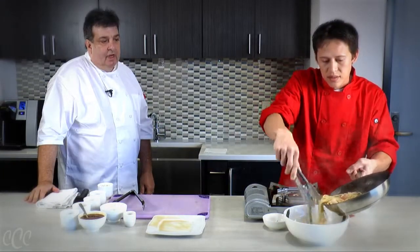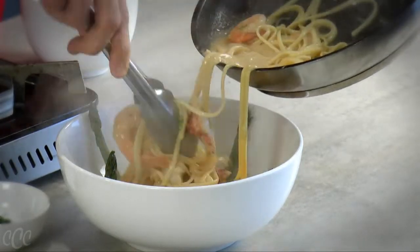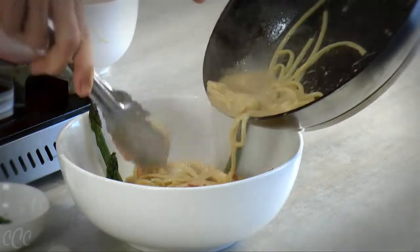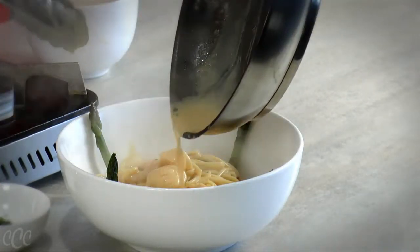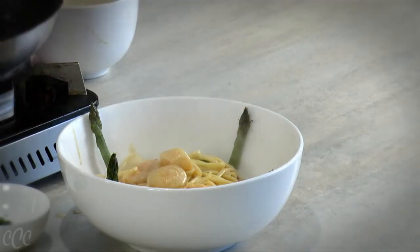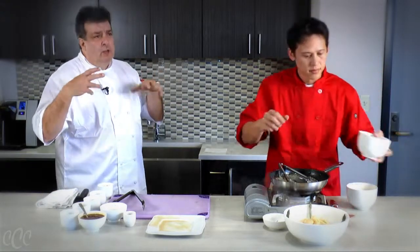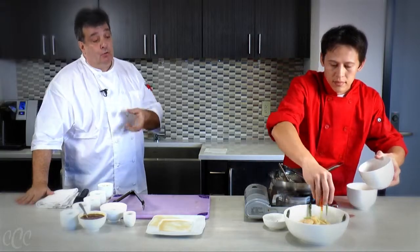As you can see, he's getting the noodles on the bottom. We like to feature all the wonderful seafoods on the top. So we're going to get most of the noodles on the bottom. We're going to feature the lobster, shrimp, and scallop on the top. He's got a nice little coating. As you can see, the consistency of the sauce is just perfect at this point. You don't want it to be overly matty. You don't want it too thin so that it isn't able to coat the noodles.